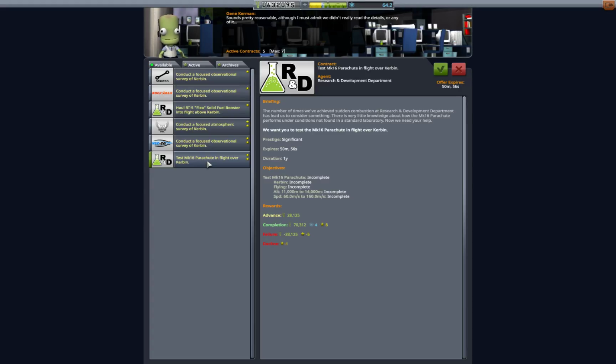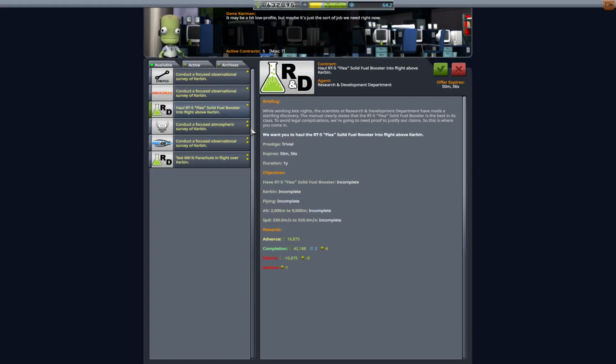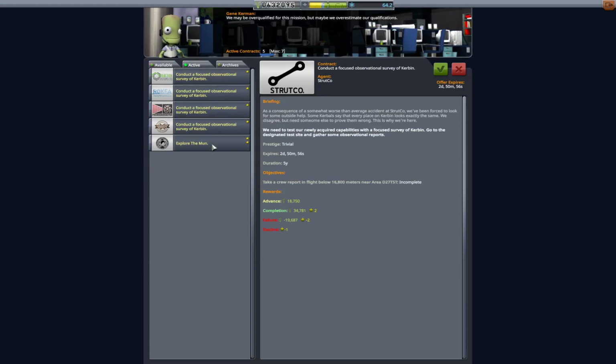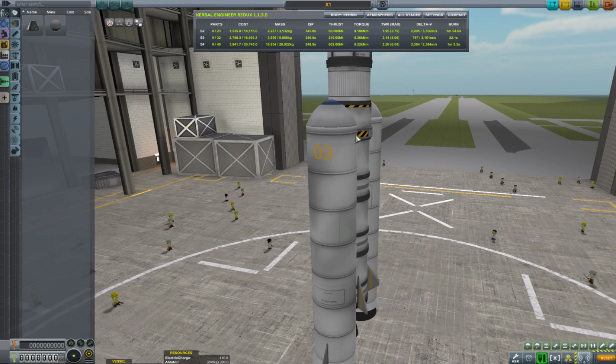What else we got there? Test parachute, altitude 11,000. Yeah, that should be fairly easy. But the speed requirements are kind of tough. Let's see if we can revisit this design.